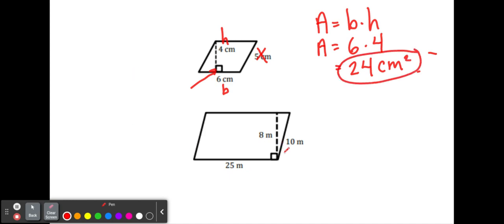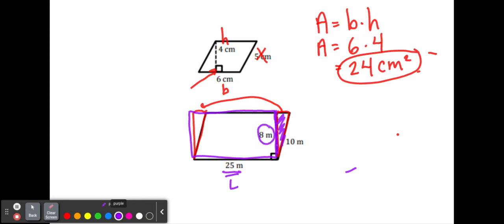So for my next example, again, I'm going to show you why we're using the height and not that width here. If I were to take this triangle right here and maybe move it to this side right here, all of a sudden I've made a different shape, right? I'm not using this anymore. Now I'm looking at this shape, and that's a rectangle, and that's where we use that length times width, because this would be my length and my width of this rectangle would be the 8. So that's where I'm getting that height from, because in a rectangle, all of my angles are right angles. So my length and my width are really the base and the height. It's the same thing.